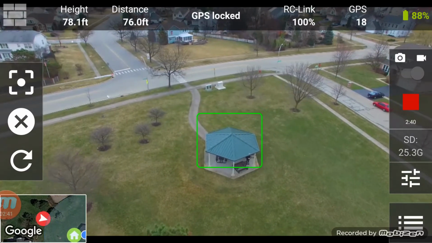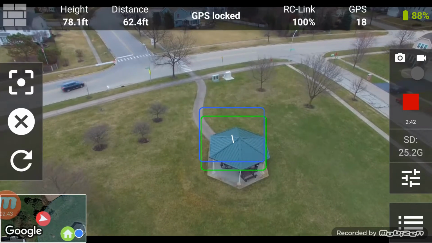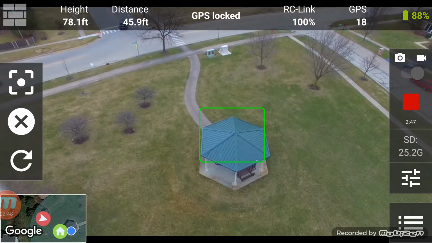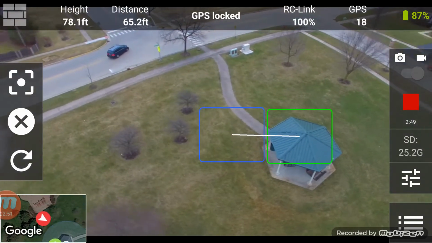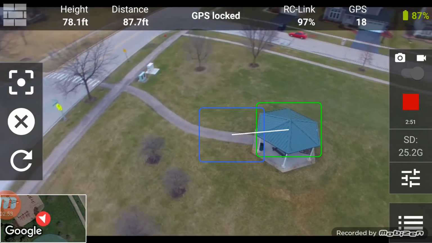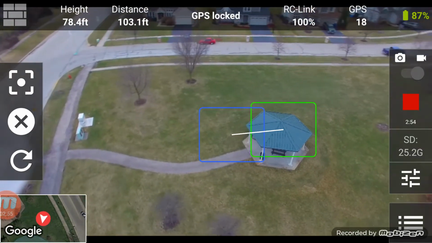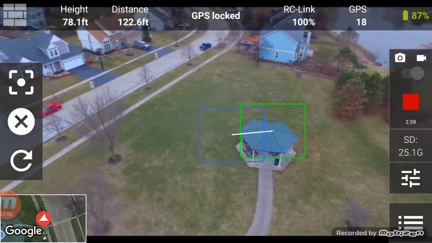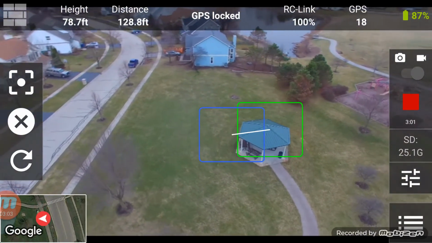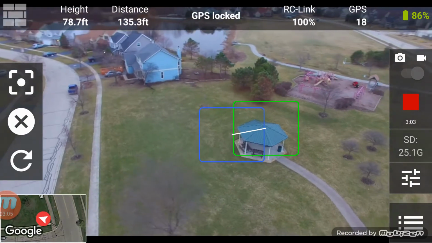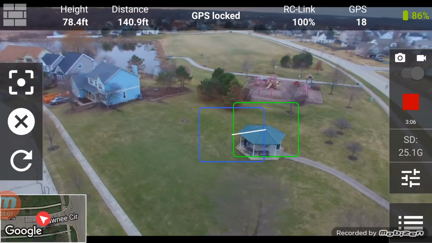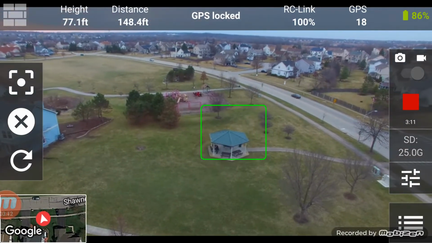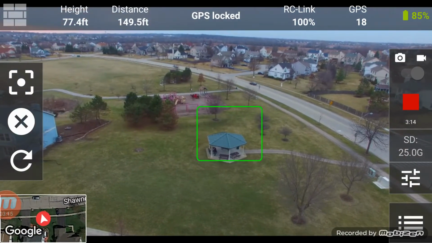By moving the stick forward, getting closer to it, let me try spinning around it at this closeness. Again, it's not using it as kind of the center of that spin, but it is trying to keep it right in the middle.